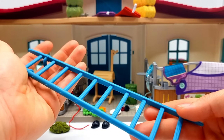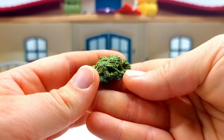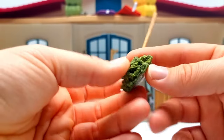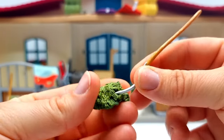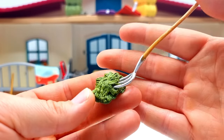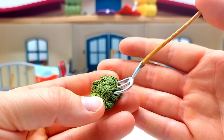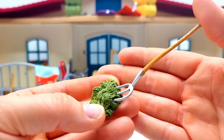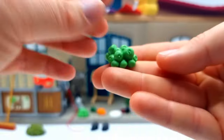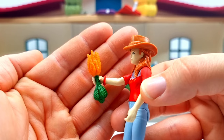We get this huge ladder to reach the loft. We get a pile of hay or straw with holes for the pitchfork to get into. Like this, to make it look like the Schleich people are cleaning up some spilled hay or straw. My pitchfork doesn't really want to stay in there unless I hold it in place. We get two piles of green apples, two bunches of carrots, which the characters can hold easily in their hands.